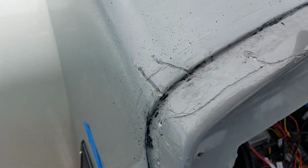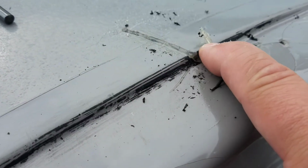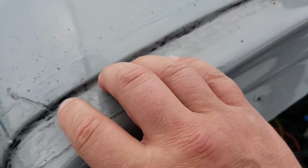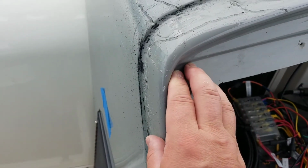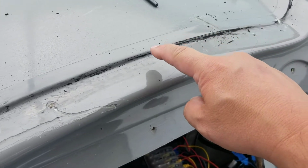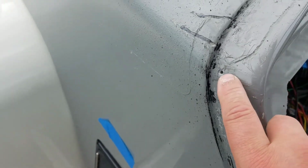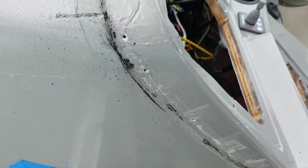I've come across a problem, though. The previous guy put this black silicone in. It was a vinyl trim piece, vacuum formed over a lightweight plastic piece, and apparently it was coming up because he screwed each one of these down, which of course caused major cracking because he just screwed it in. He didn't bother to pre-drill it. It's cracked wherever he put one in.